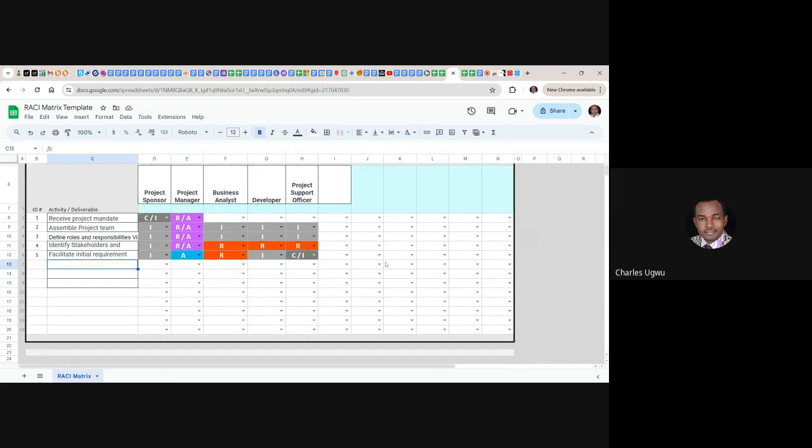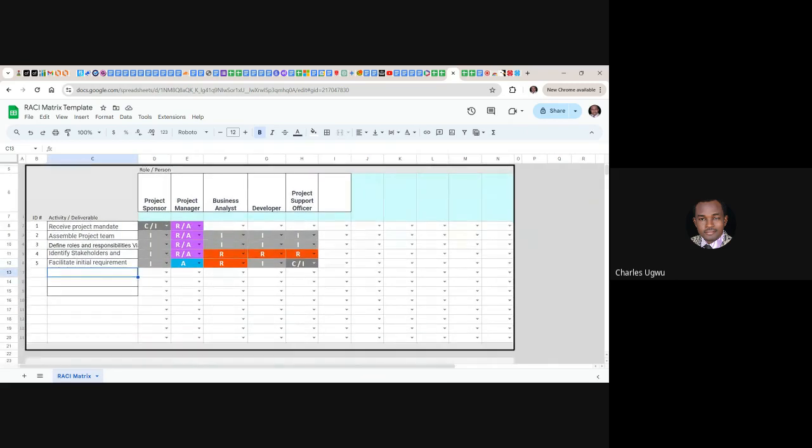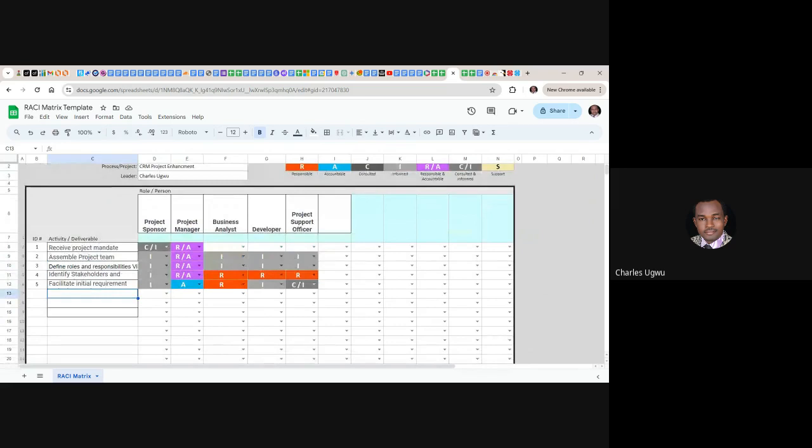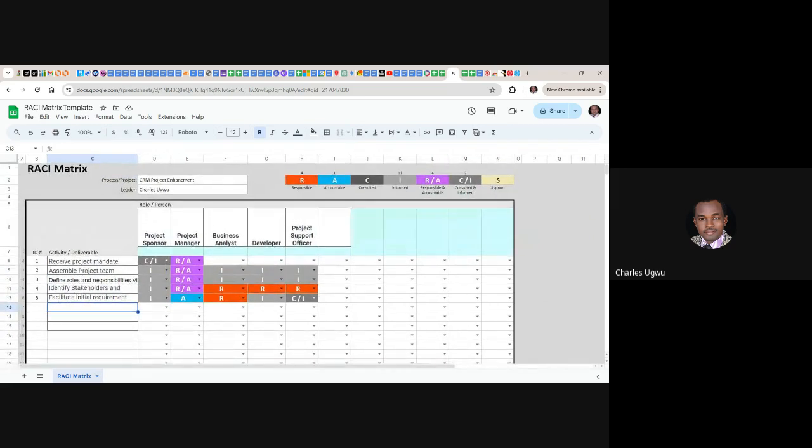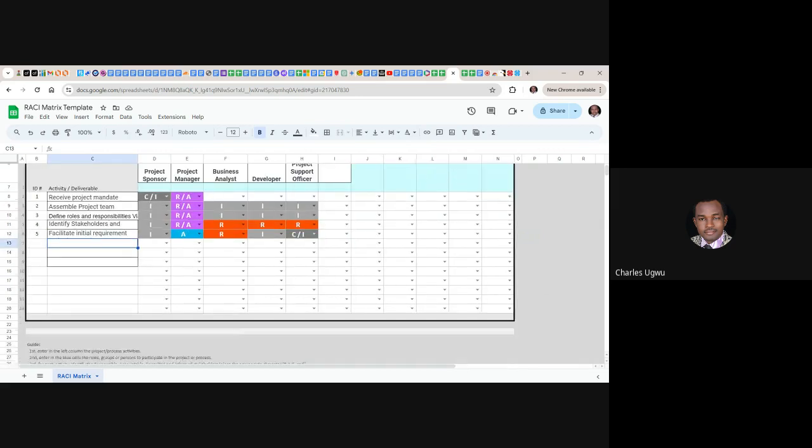So once you see RACI here, if you are a business analyst under any particular role, if you see R, you know that it's your duty to do that. You don't need anybody to start telling you it's your job, because looking at RACI is only telling you R. You should act at the appropriate time. So that's how RACI is being used to manage stakeholders, or team members understand their roles and their responsibilities in project management.